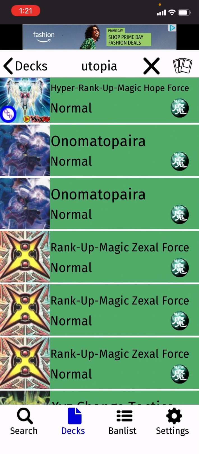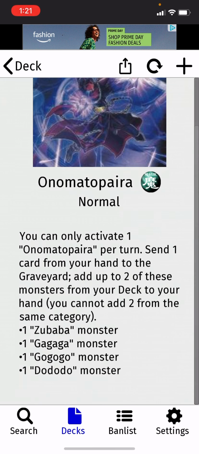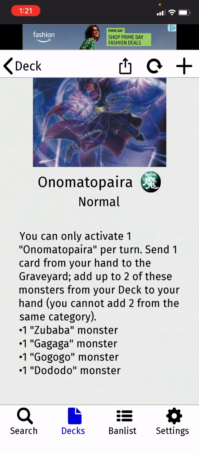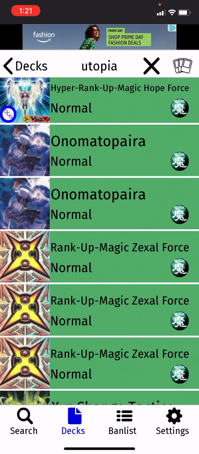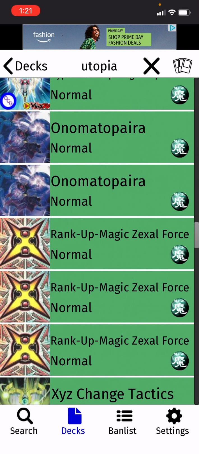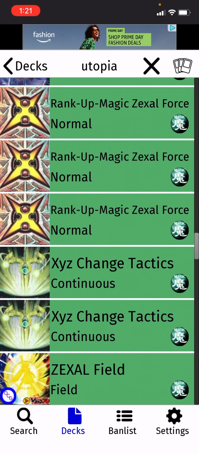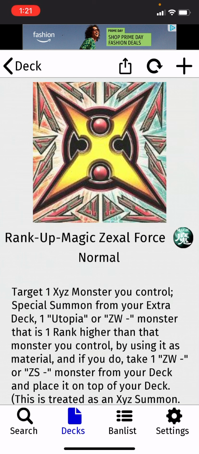Then we have 2 Onomatopeia, which will let me add one of the various Yuma types from my deck to my hand. But I can only add one of each, so it's still very useful. I only have 2 of those because a lot of times you won't really need it, but it does come in handy sometimes. Next, I have 3 copies of Rank Up Magic Zexal Force, another new Rank Up Magic.